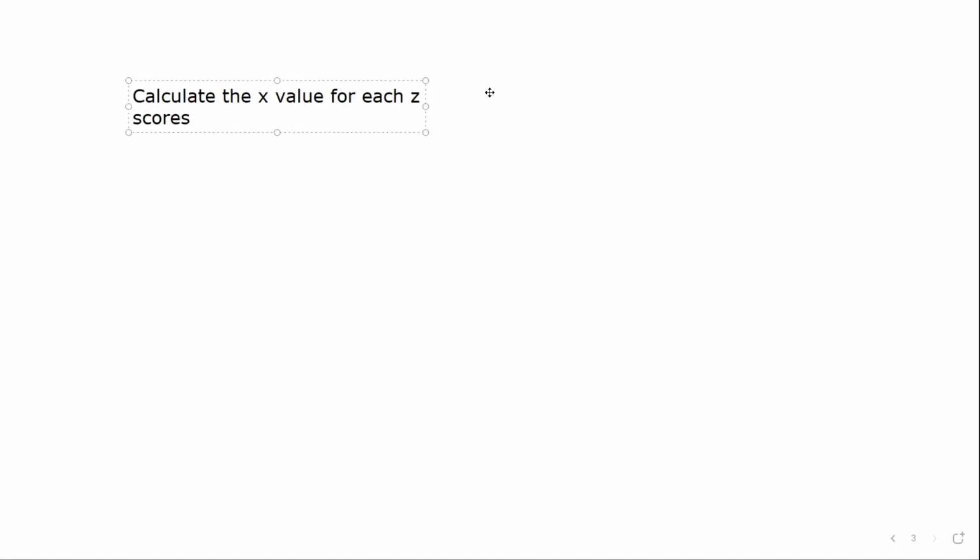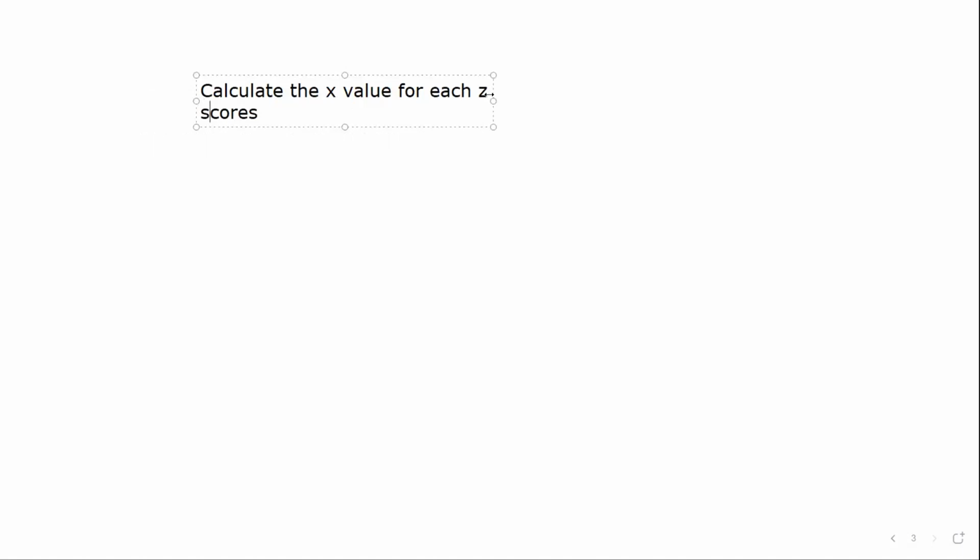I'm going to make this a little wider. Right here. All right. So the first z score that we want is z equals 1.6. Okay. So what we're going to do, we're going to use that same formula. And here I'll write the symbols. I haven't written them yet. Z is equal to the value x minus the mean, which we're going to symbolize with x bar. And then we're going to divide that by the standard deviation.